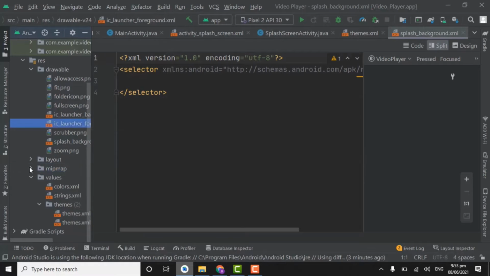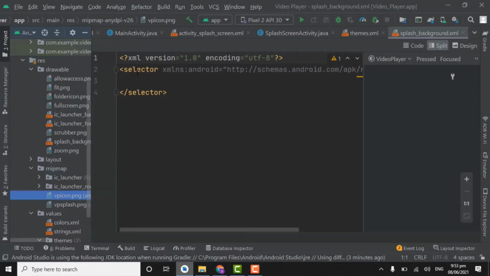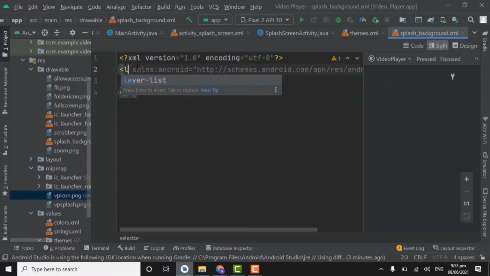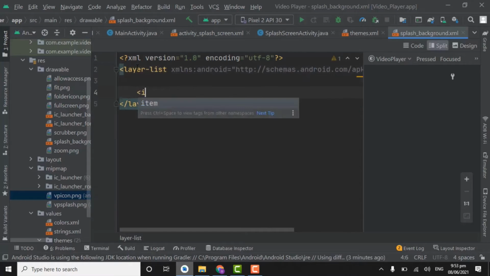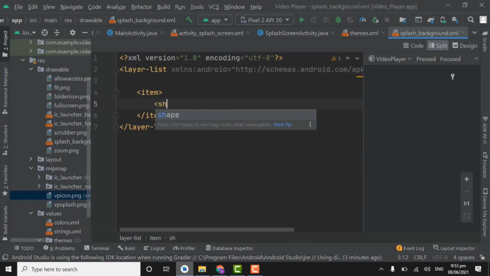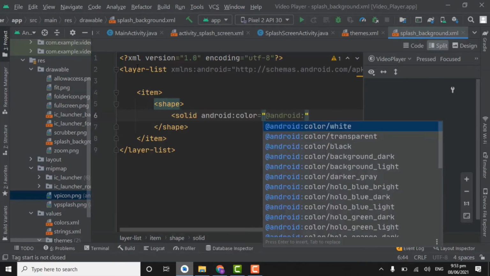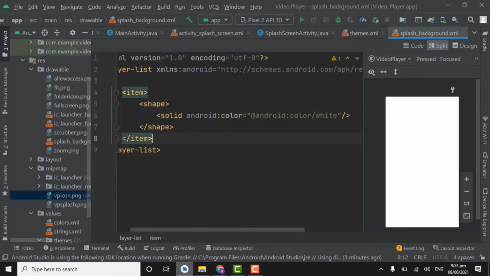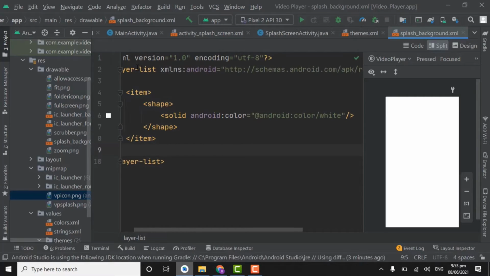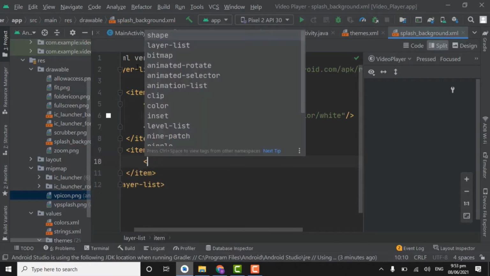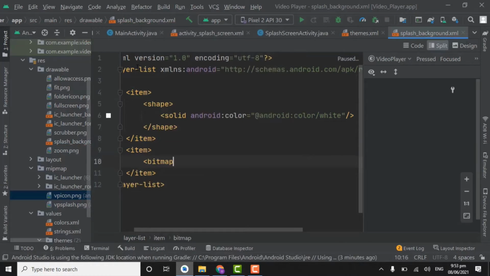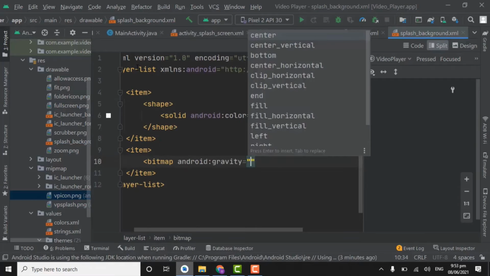So here, change selector to layer list, create item, shape, solid for background. Let's say I give the color white for background. Down this item, create another item for bitmap, get source.